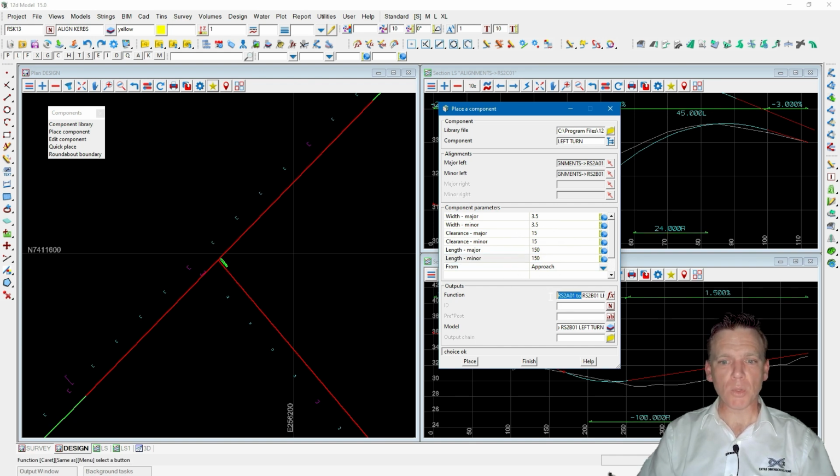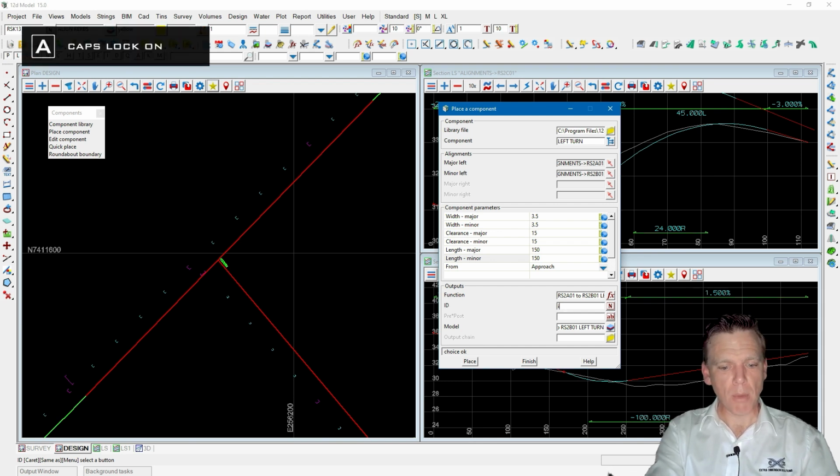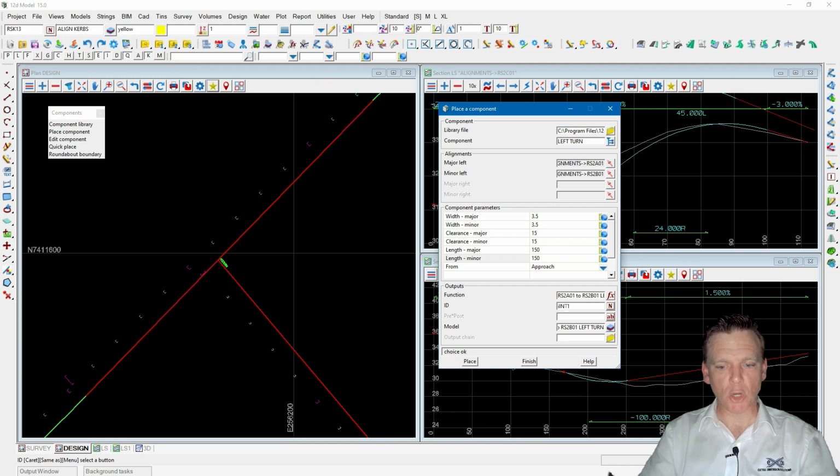Now, by default, 12D will create a function name, and again, you can rename that. But what's really important, and that's one of the changes they've done for 15, is to use this ID. So if this was, say, an intersection, you were just going to try out what this might be, I might drop in there, this is my intersection, my first one. So I'm just going to put in the ID of INT1, the intersection type of number 1. I might have a different intersection type I might try after this.